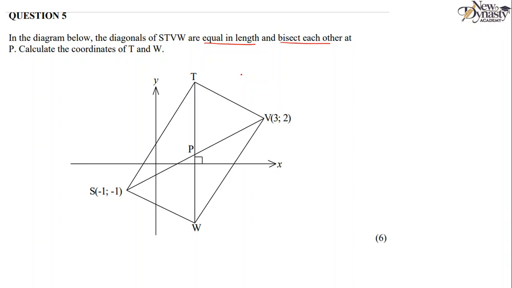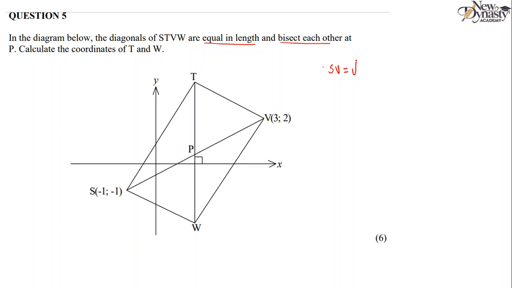So we're going to use the distance, calculate the distance of what? Of what we know. And what do we know? The coordinates of V and the coordinates of S. So it means calculating the distance or the length of VS. That's what we're going to do here. So let's start off and do that. VS or SV is totally up to you, but most people prefer to follow the alphabetical order.